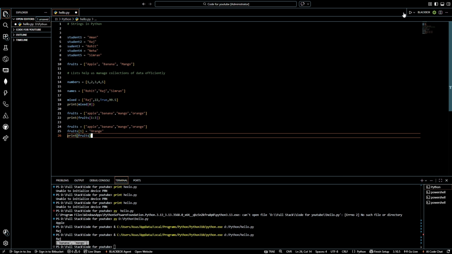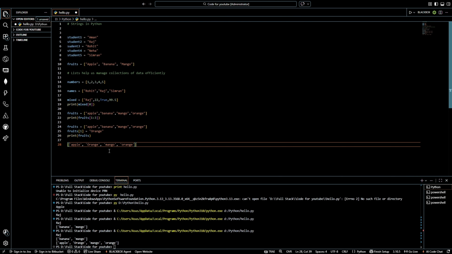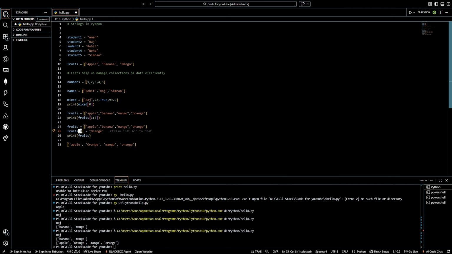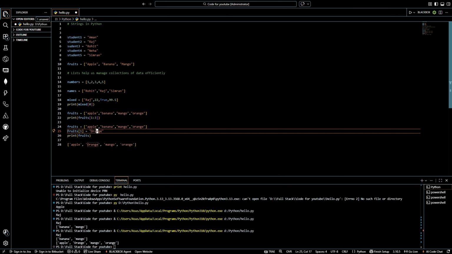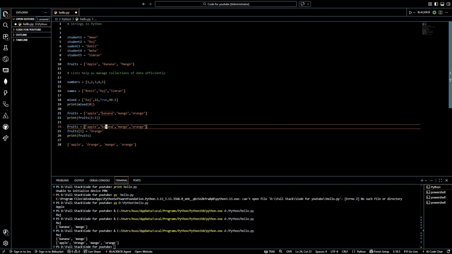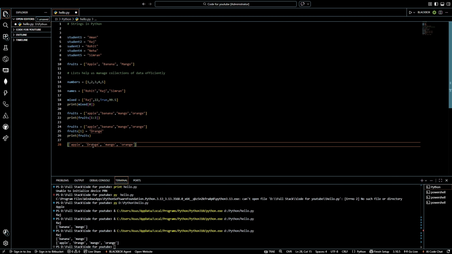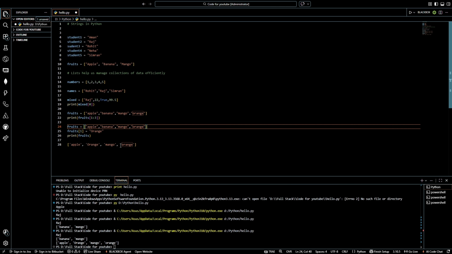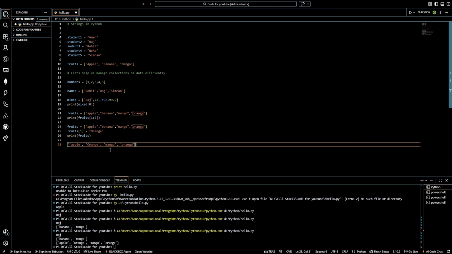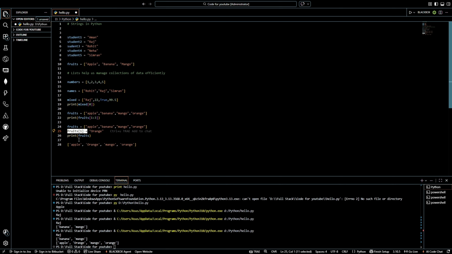What will be the output according to you? Basically, it replaced the string on index number 1 with this string. Apple, banana, instead of banana, it replaced Orange, mango, and orange. Clear? It's like Python is saying, sure boss, I will update it with this syntax. I guess it is pretty clear.